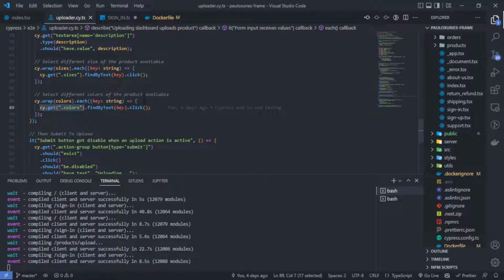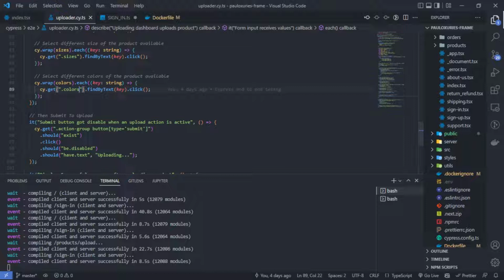That colors element is a class name, so this is the parent element. So you're going to find inside the element by text key and click it. So I'm selecting the colors.